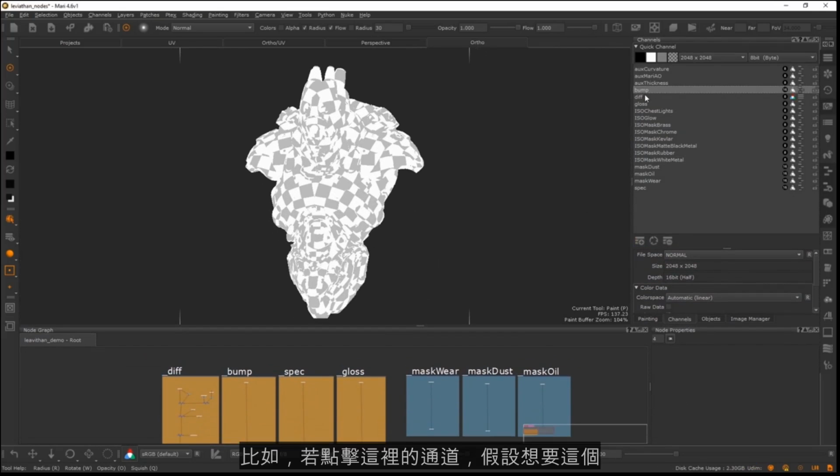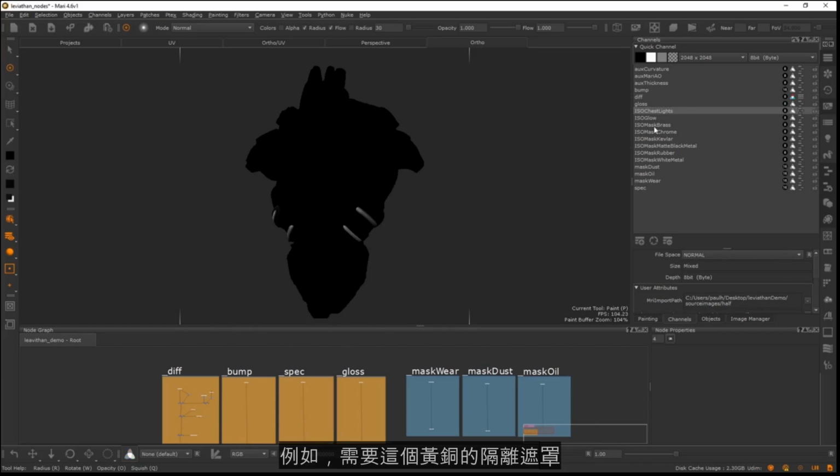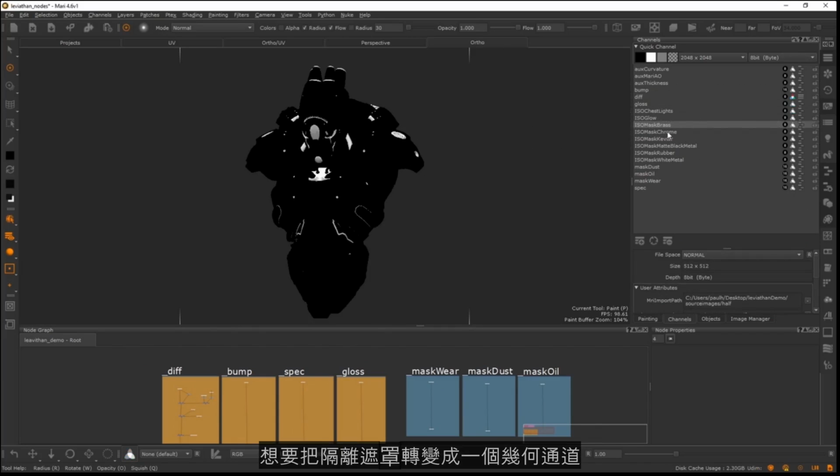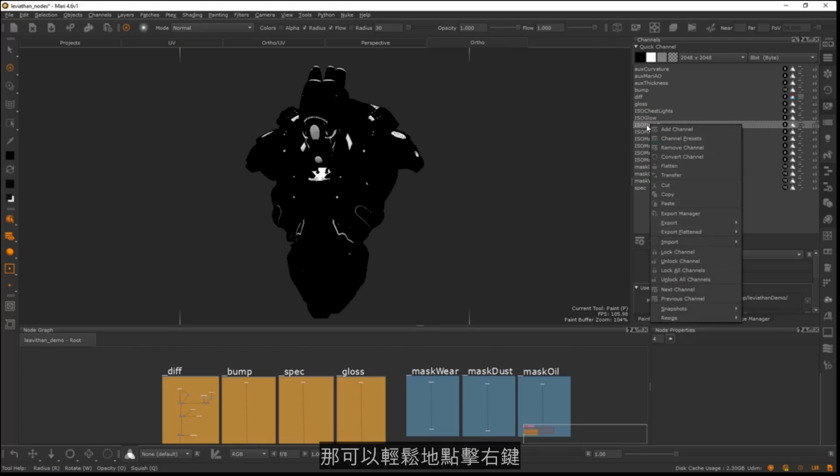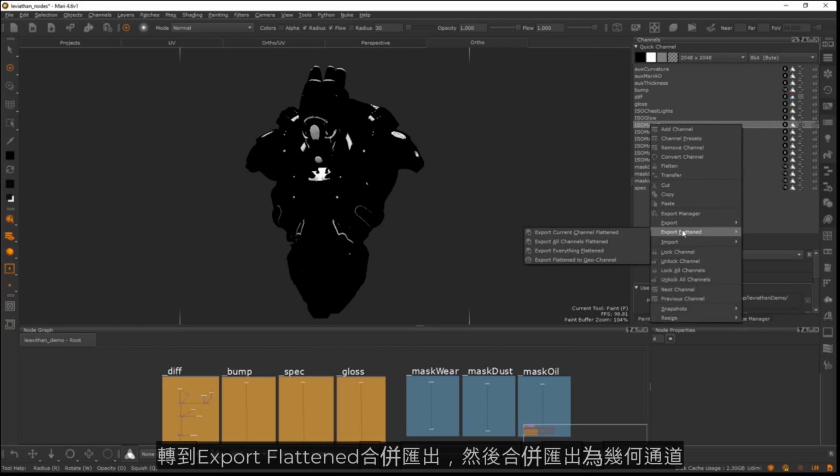If you click on your channel, let's say I want this, my ISO mask brass, for example. I want to turn this ISO mask brass into a geochannel. You can easily right-click there, go to Export Flatten, and then Export Flatten to Geo Channel.